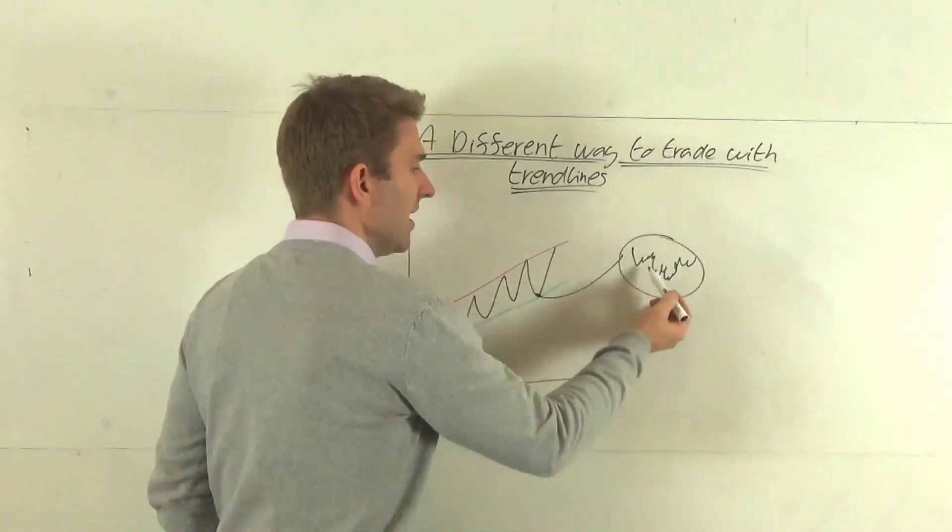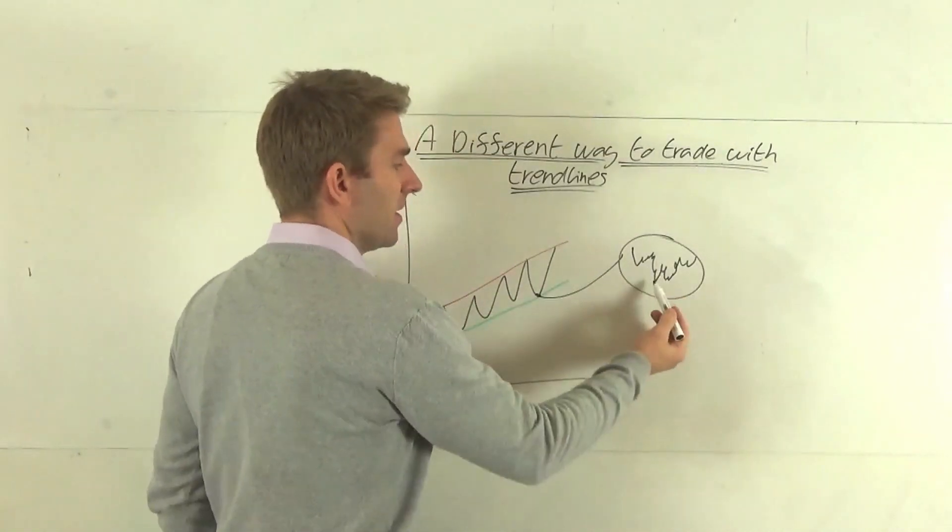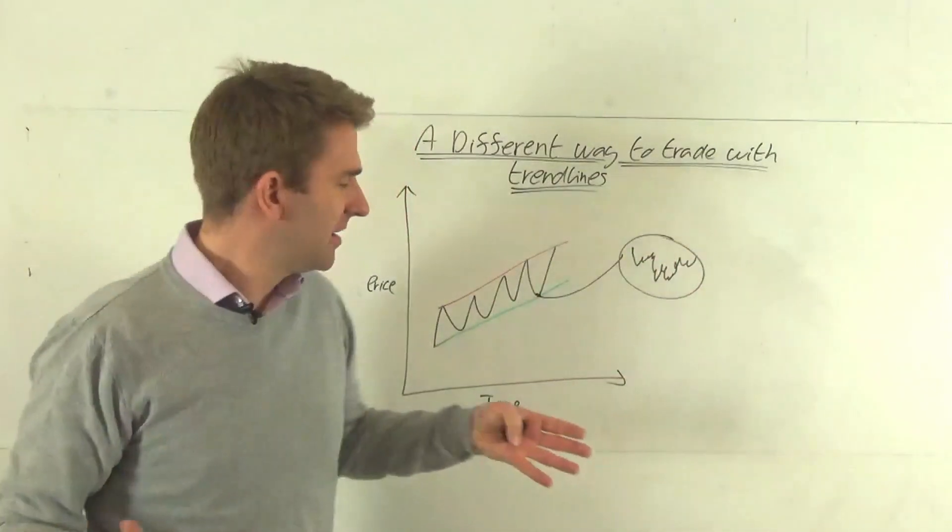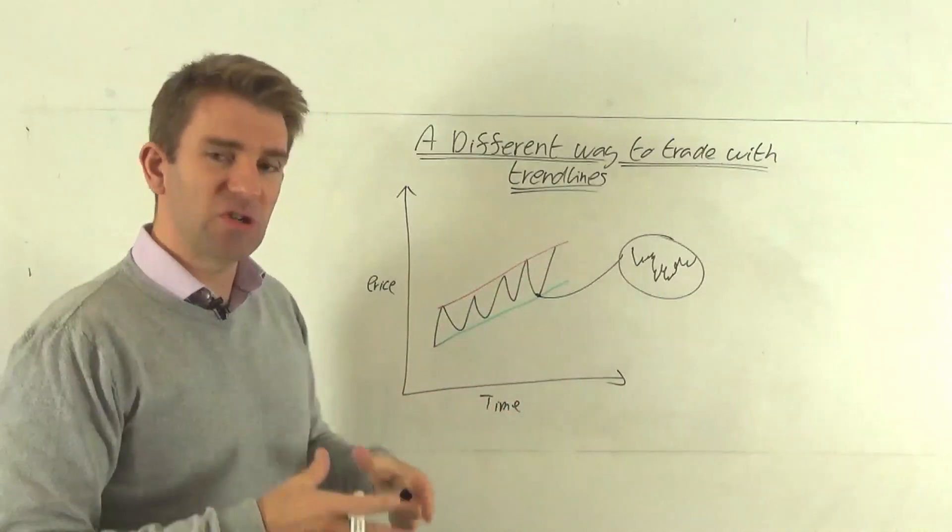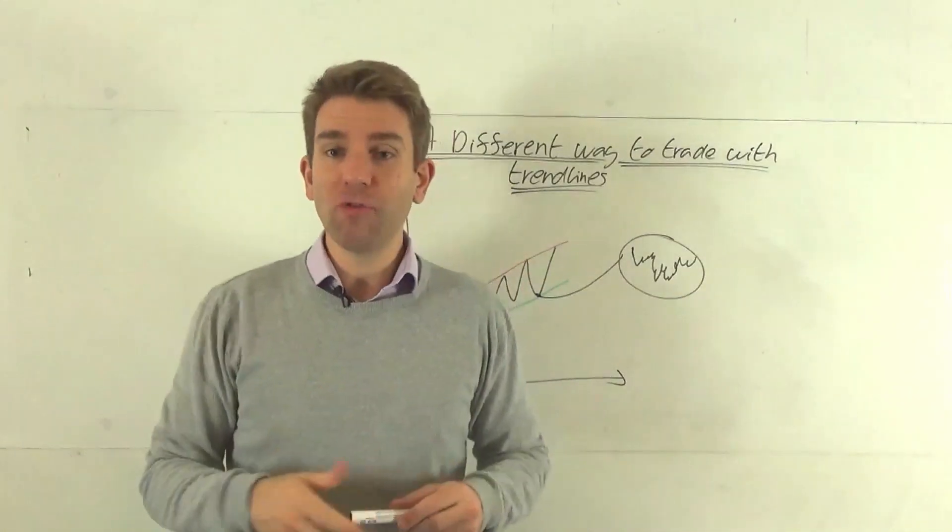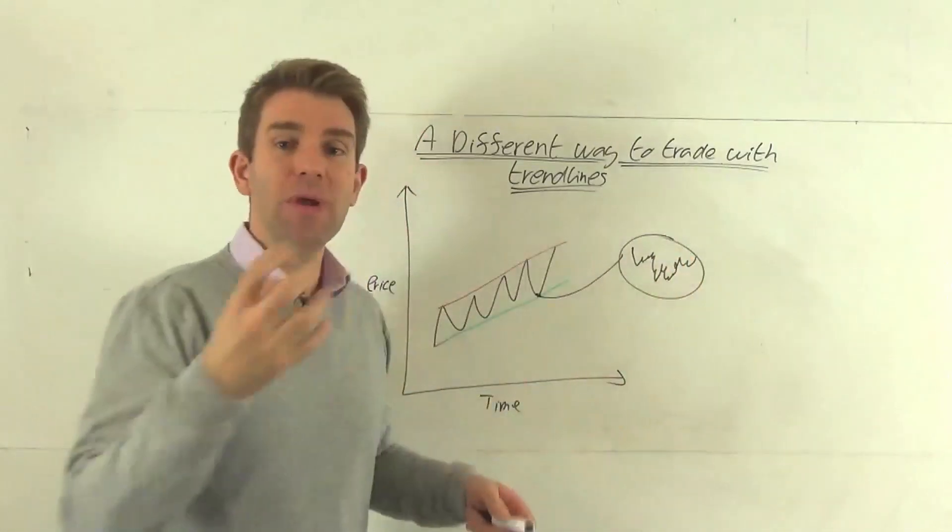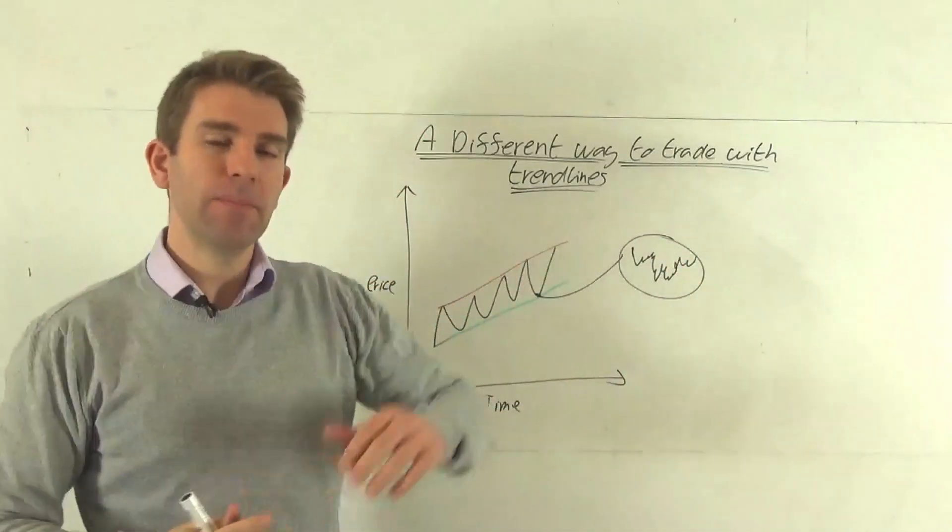Because you're in the trade, it might stop you out because it pops below, and you can't really tell what this is going to do. But another way of doing it is to create a structure and a plan around the actual thesis that this will happen. So if it's going to happen, let me be prepared to miss something but only get the very, very sweetest trade.